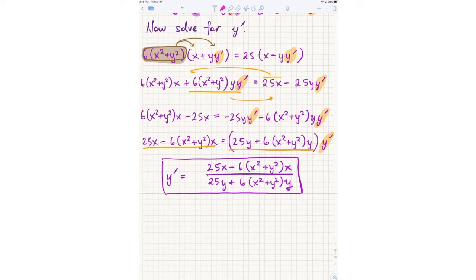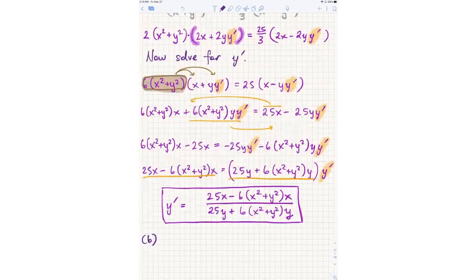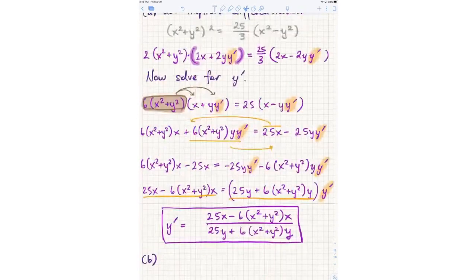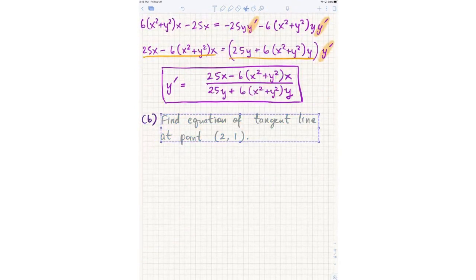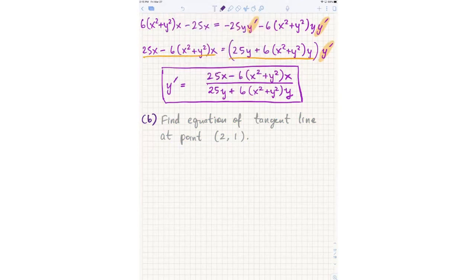I thought I saw Jack typing a question. Jack, did you still have a question? Maybe I already answered it. Okay. Now let's do part B, which is a tangent line question. All right. So now we have dy/dx. Now we're going to use that for the rest of the problem. It's now off the screen. I'm just going to remind us what was the problem statement. Now this should be very straightforward, right? Once you have dy/dx, it should be very straightforward.